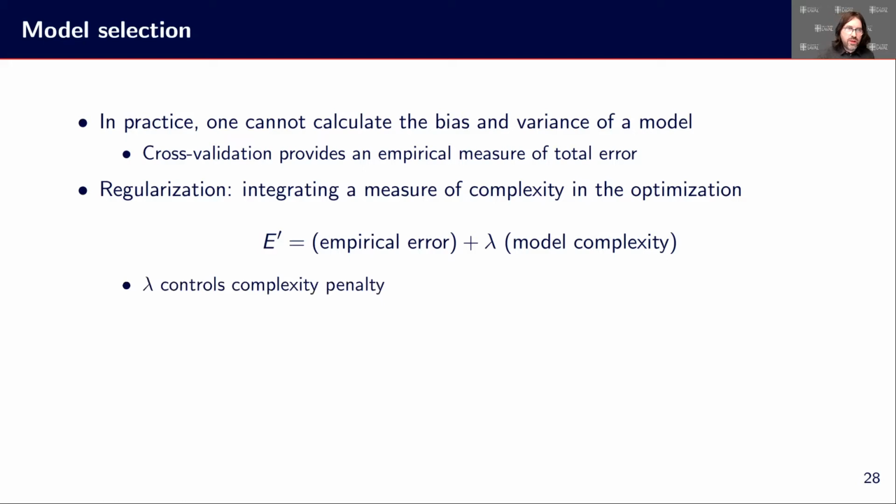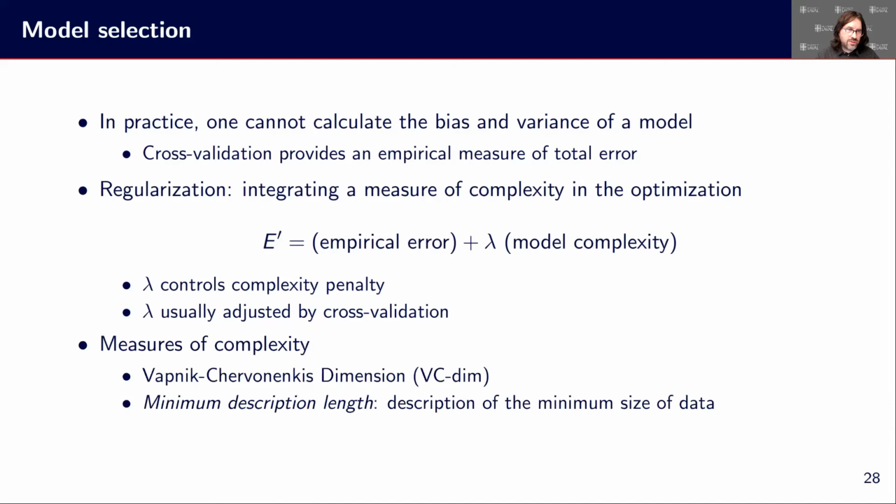So in that case, we often use the parameter lambda. It's not always lambda, but it's one way to name it. This is a parameter that makes the trade-off between the empirical error measurement and the model complexity measurement, which are often not at the same scale and not the same type of measure. So in order to adjust them, we need to have some kind of lambda, and this lambda is often adjusted empirically. Usually by cross-validation, we try to find the lambda that gives us the best performance on unseen data instances. There are different kinds of measures of complexity.